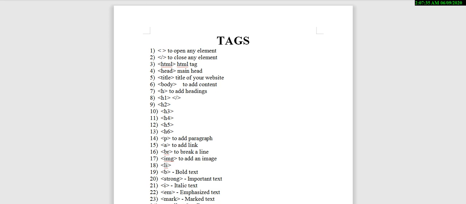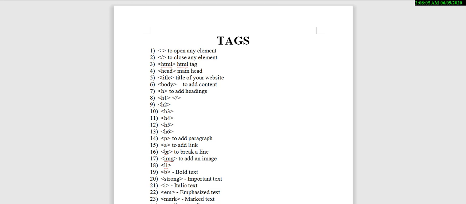When we talk about HTML, there are opening and closing tags. Here you can see the first one. This is called an opening tag, without a backslash. You can see the difference. When I say it is a closed tag, you can see there's a backslash inside the tag. That means it is showing the closed tag.